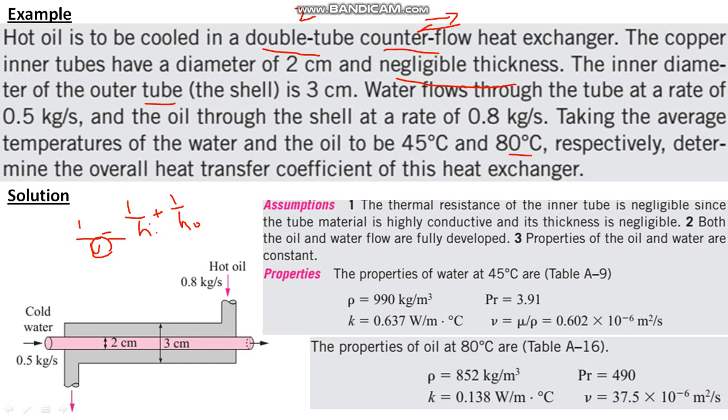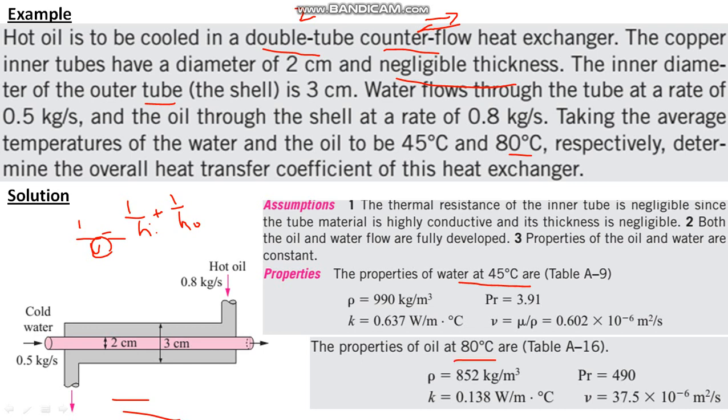For that, how can I solve? We can solve this using the knowledge we have on convection. First, in any sum, you draw the diagram. The diagram is very important. Mark all the dimensions, and mark which side the hot fluid is flowing and which side the cold fluid is flowing. Followed by that, you estimate the properties of the fluids. For oil and water, you take the necessary properties from the data book and write them down.